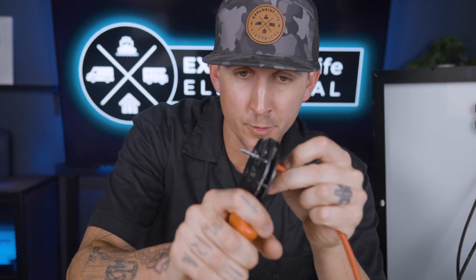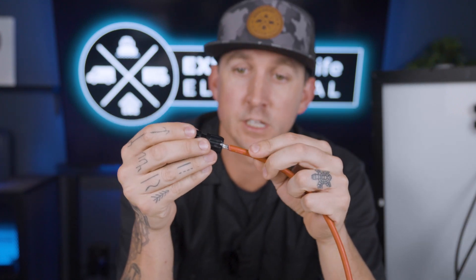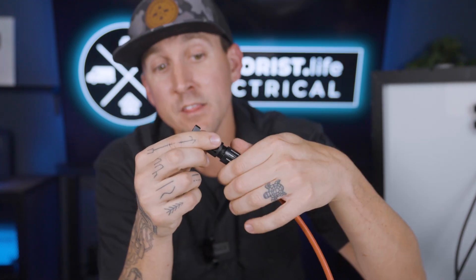To make our extension wires and crimp on the proper ends, I'm personally just going to look at what's here and install the opposite on the wire that I'm making. So if I'm making a wire that connects to the positive PV wire, I'm going to look inside of the male connector housing, see the female electrical terminal, and then crimp a male electrical terminal onto my new wire. Then I'm going to loosen the collar of a female connector housing, push it over the male electrical terminal until it clicks into place, and then tighten the strain relief collar.